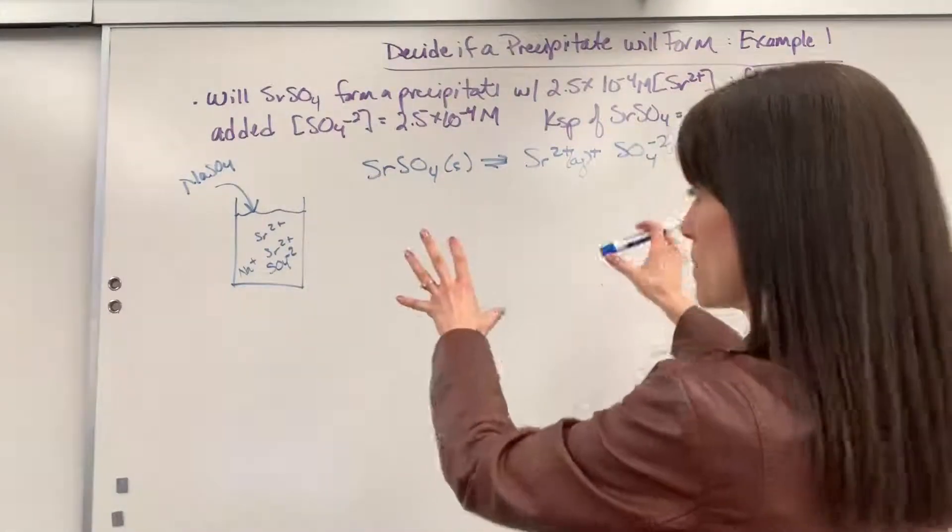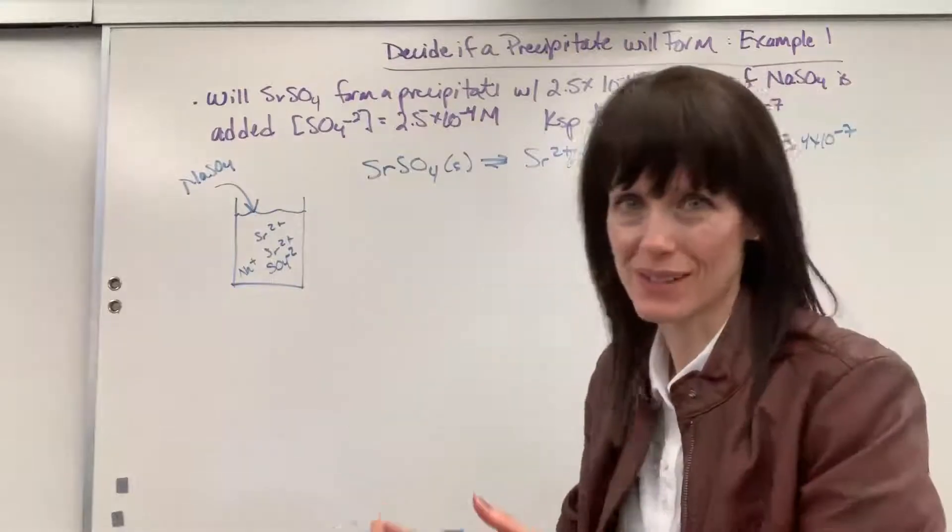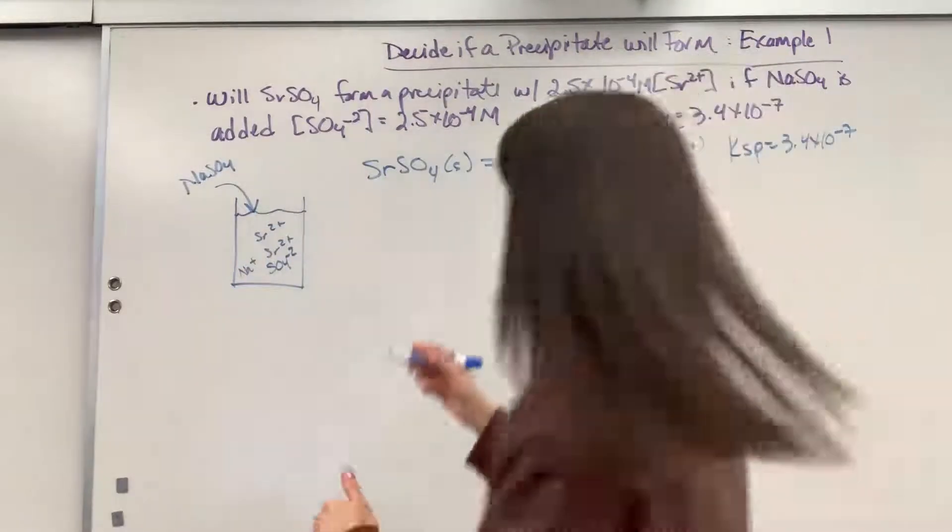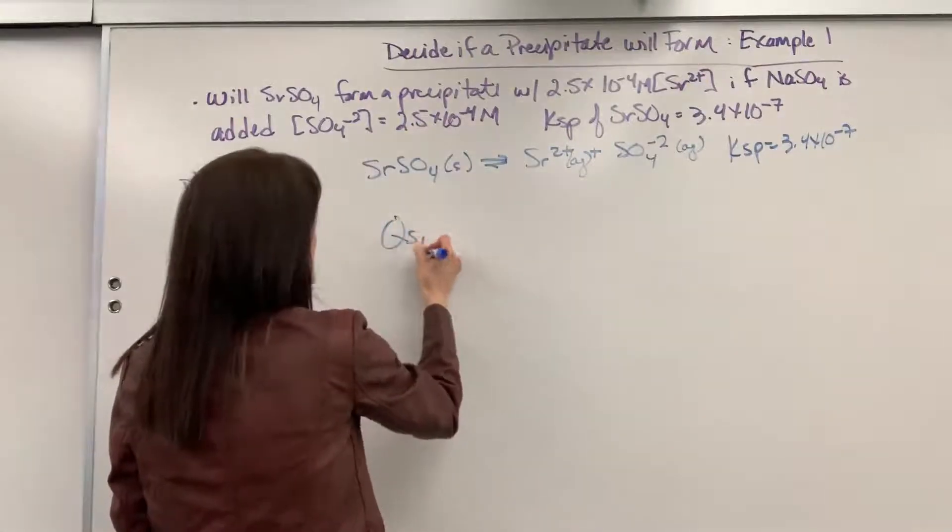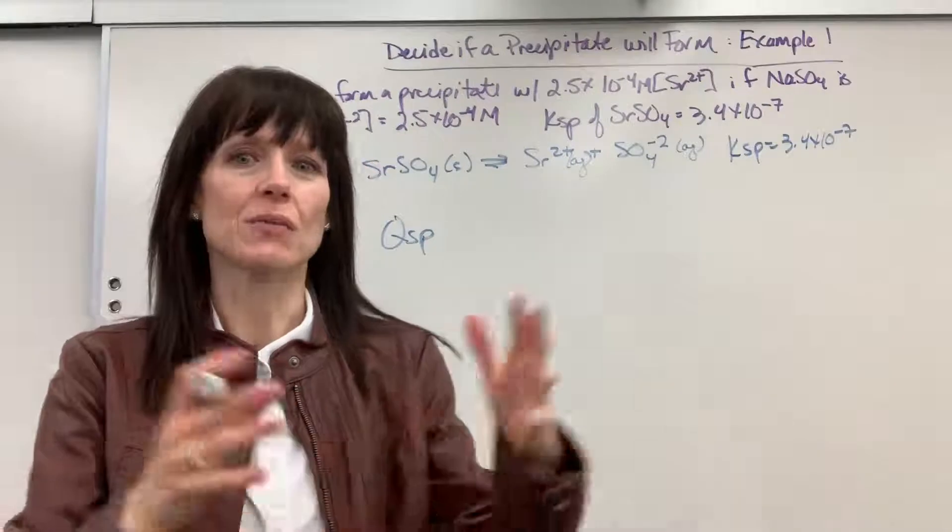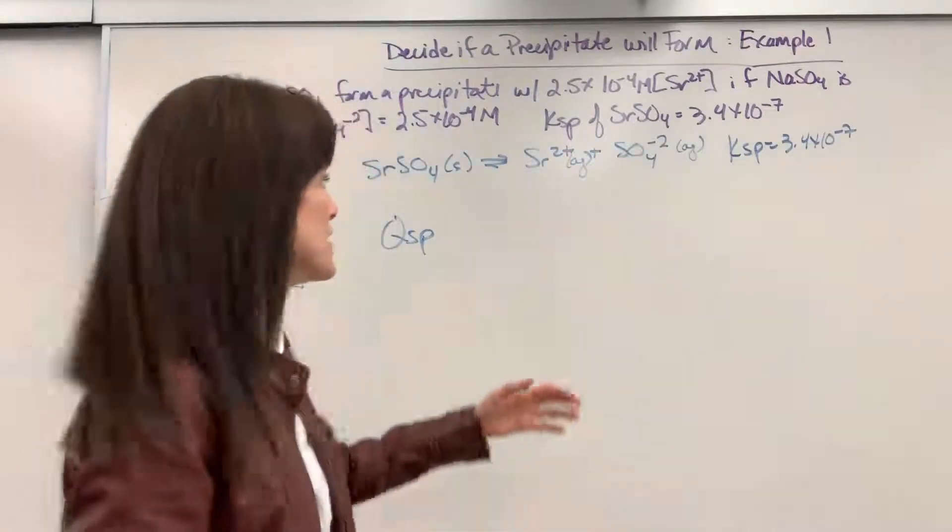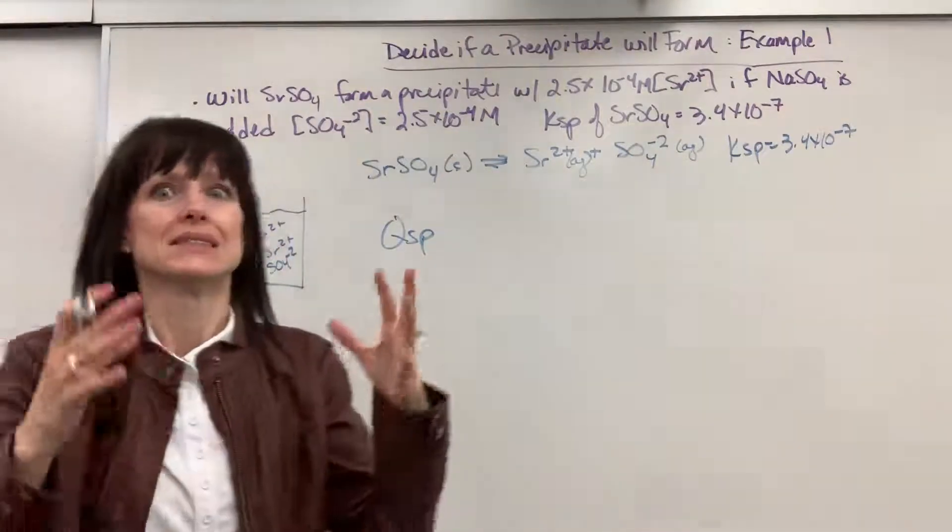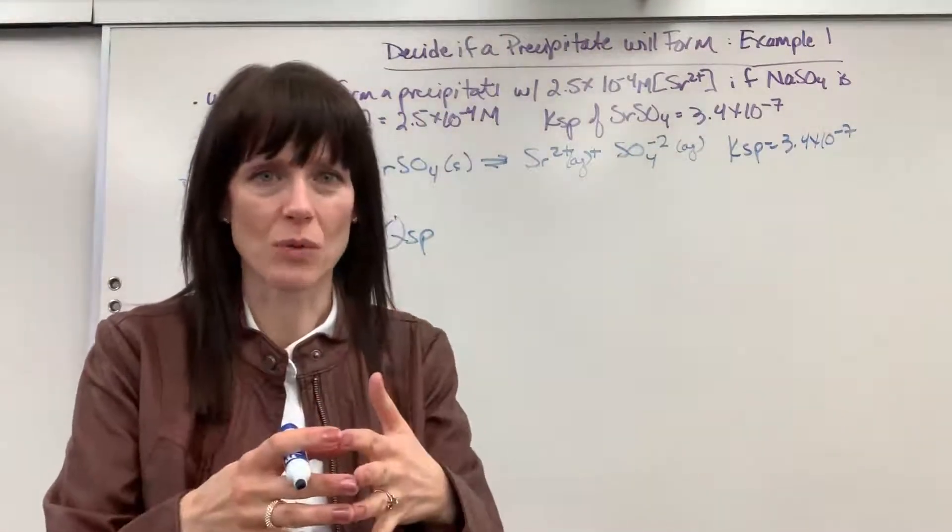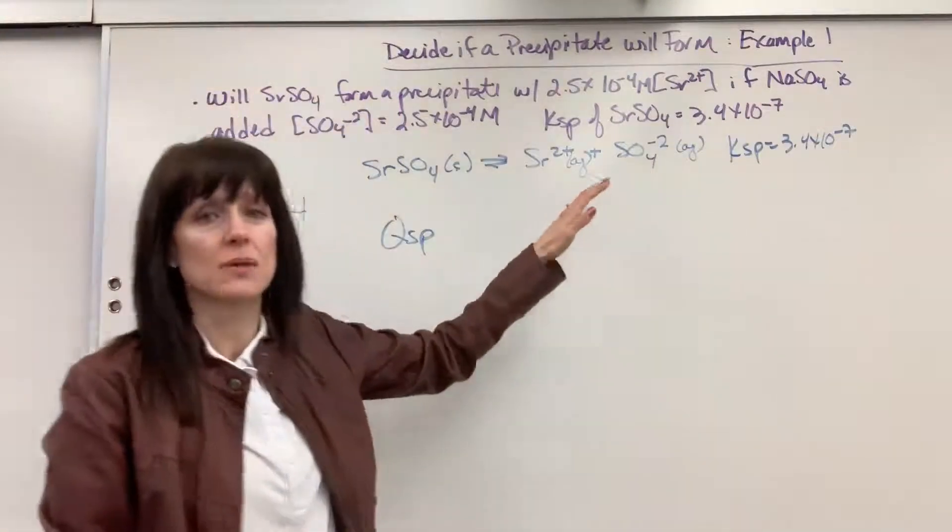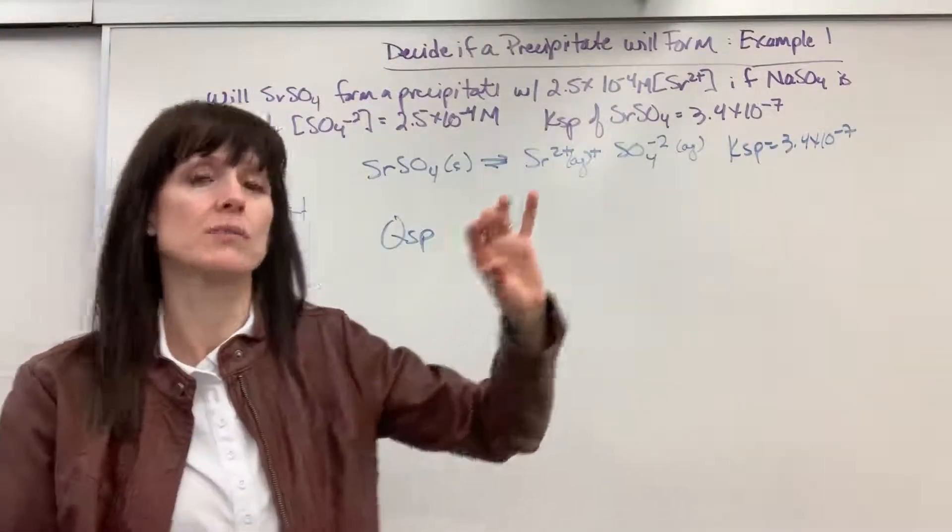So this is really, at this snapshot, at this moment, what does it look like? We don't know if we're at equilibrium or not. So, that means we're at Qsp. Remember, Qsp is some moment and it can be other than equilibrium. Ksp is exactly equilibrium, perfect saturation. Qsp is what's the snapshot at this moment. And it could be that we're unsaturated. It could be we're at perfect saturation. Or it could be that we're at precipitation.